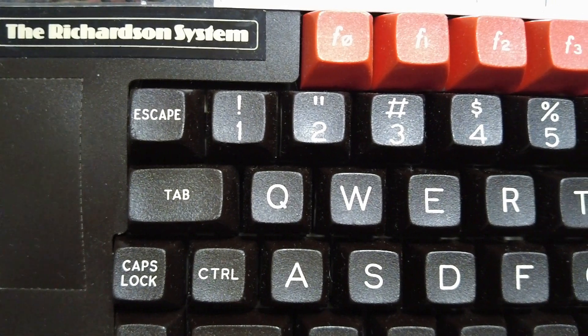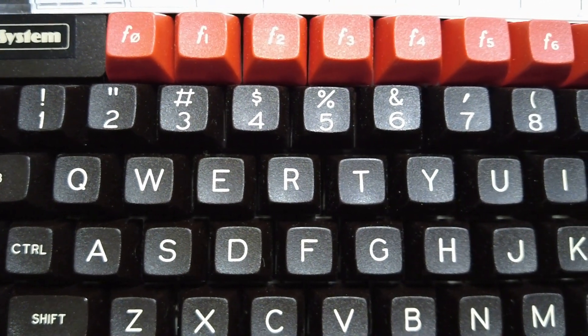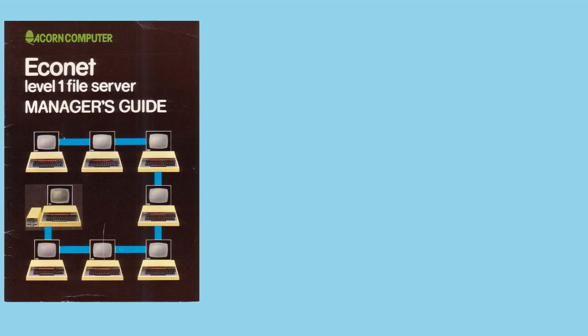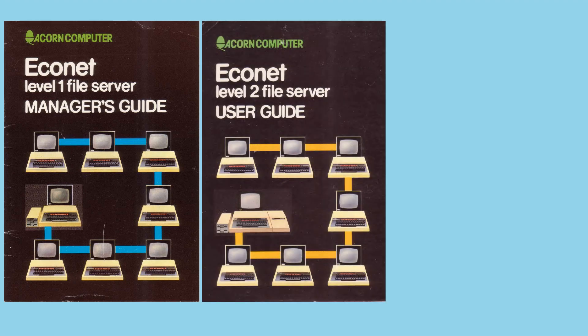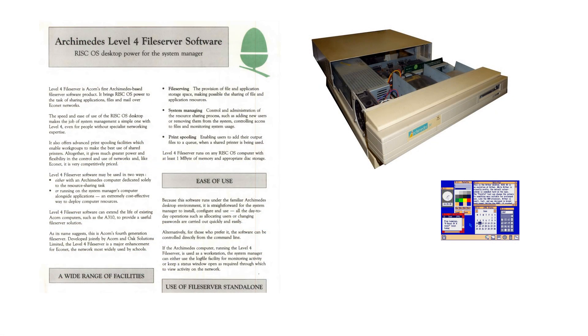Alternatively, you could designate a BBC Micro as your file server, provided said Beeb had a disk controller and was connected to a floppy drive. This is the simplest kind of Beeb-based file server, known as a Level 1. It wasn't very sophisticated, as all it could do was share its floppy drive over the Econet. If you had a 6502 second processor unit, you could connect this up to the BBC Micro and operate the Beeb as a Level 2 file server — still floppy-based, but with a proper hierarchical directory-based filing system with named users and passwords. If you were really lucky and had a hard disk, such as the Winchester, connected to your BBC Micro file server, you could run the Beeb as a Level 3 file server, with a dramatically larger storage capacity of 40 or even 60 megabytes. Once the Archimedes machines came along, they could act as a Level 4 file server, provided they had a hard drive attached. In all cases, the file server had to run special software that allowed it to operate as a Level 1, 2, 3 or 4 file server.